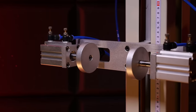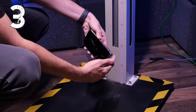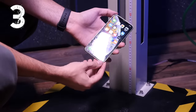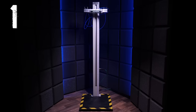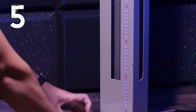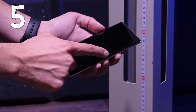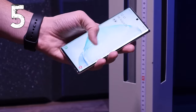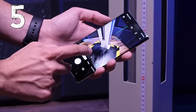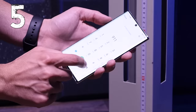Bonus round. With both phones still going strong, we enter the bonus round where we drop each phone up to 10 times from higher up. Last time, a major portion of the iPhone's screen stopped working after just three drops onto the steel platform — so let's see if the Note 10 Plus can do any better. After the first several drops, there's a big sound, not a great look on the back, and some major damage going along the right edge with a lot of shattering. It took about five drops before it showed some real damage. The camera looks like it's still working, and the big test — can we make an emergency call? Yes, no problem.